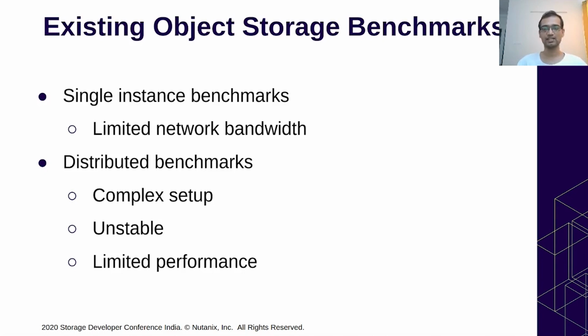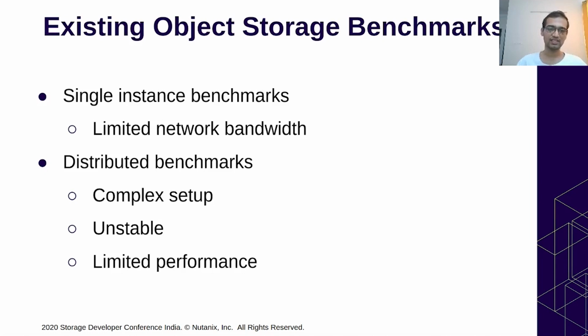Some of them are unstable at high throughputs. These tend to either crash or report incorrect errors, whereas the backend is able to perform much better than that. And some of them have limited performance even after allocating enough CPU and memory resources to these benchmark VMs. In this case, they would typically hit internal limitations of the benchmark tool itself and not be able to find the bottlenecks of the system that we are trying to measure the performance of.